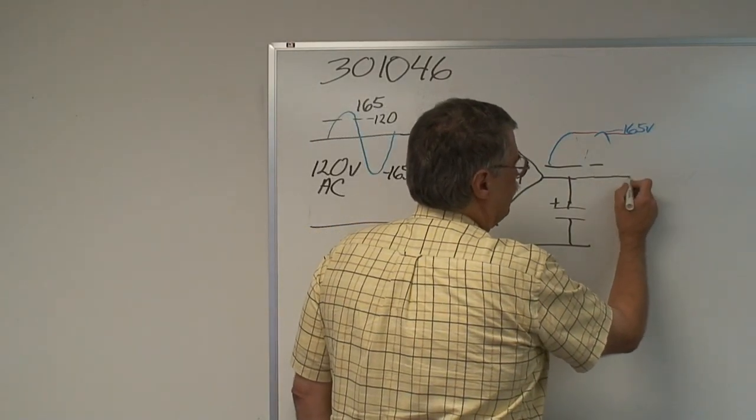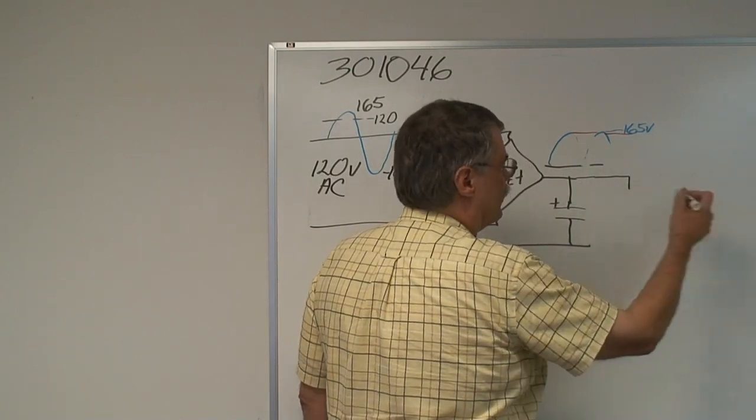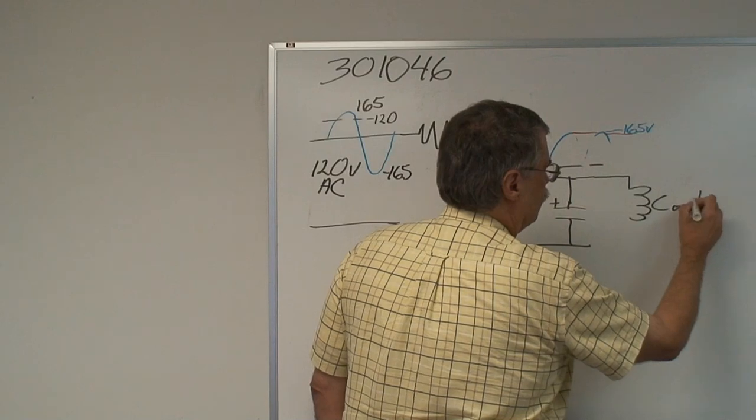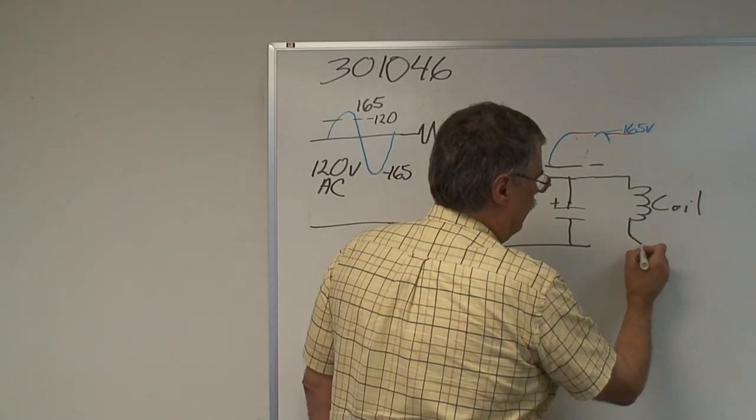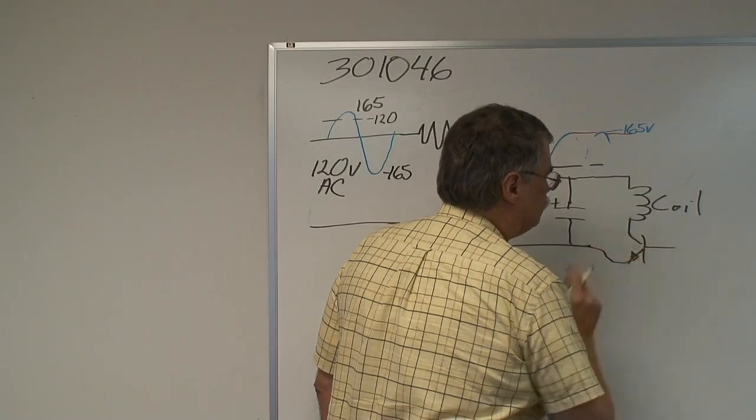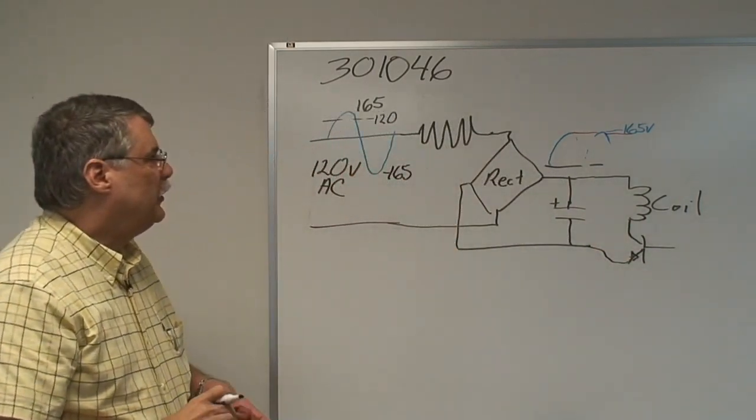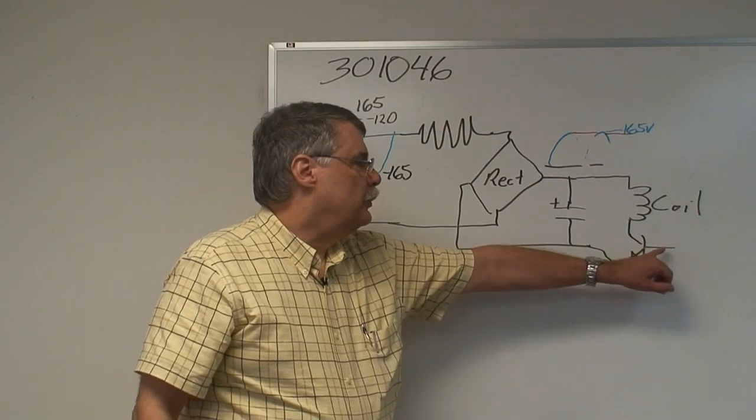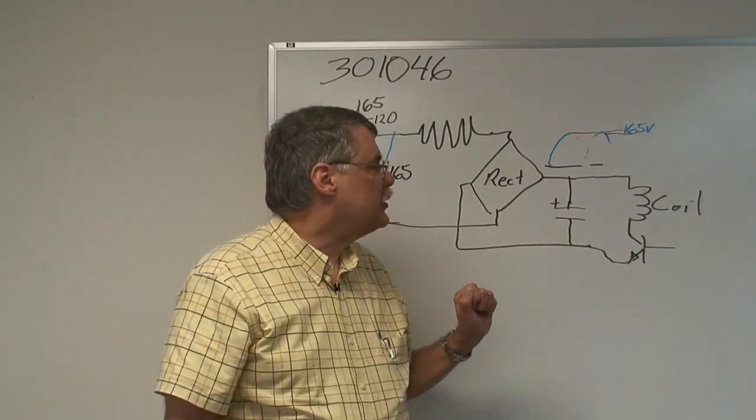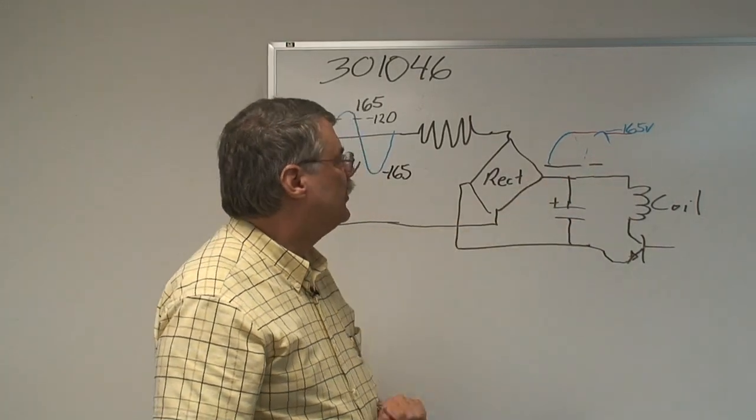We take this high voltage, we take it out through a connector, the gun cord and all that, to the coil in the gun, and it comes down and it goes to a nice high voltage transistor that goes back to here. So when we put some current into the base of the transistor, the transistor turns on like a switch and puts the coil across this capacitor.